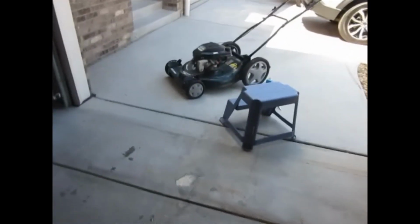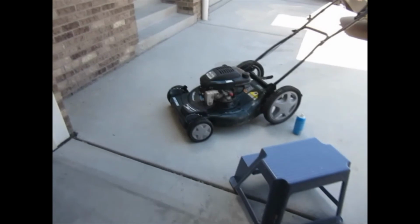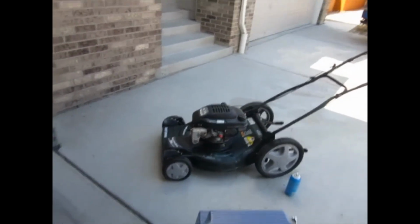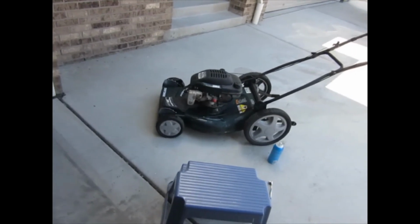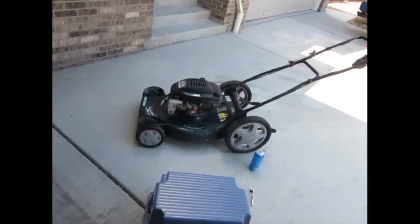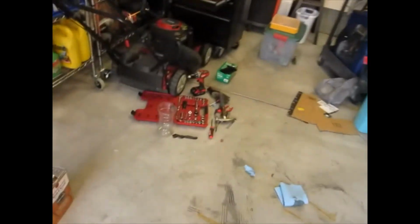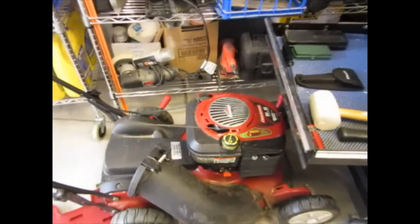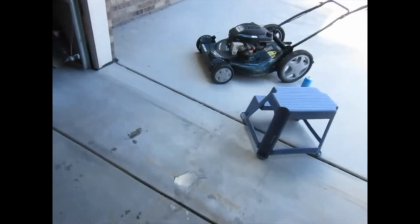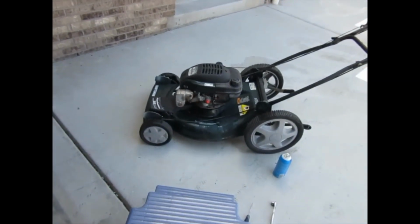Well, folks, you know when you've been beat, and I've sort of been beat, but pretty sure I got the problem narrowed down, and it's my carburetor. Don't think those things are worth rebuilding. Last one I had to buy was for this Craftsman, which is a Briggs & Stratton. That was 18 bucks. So I'm gonna go ahead and see if I can find a carburetor for this thing. That way I get the real bulb and everything.